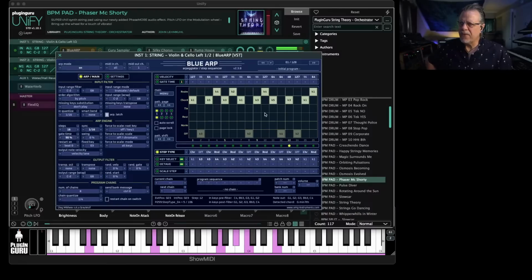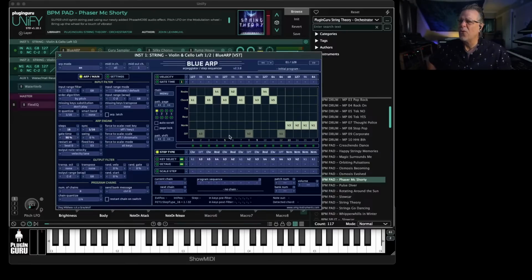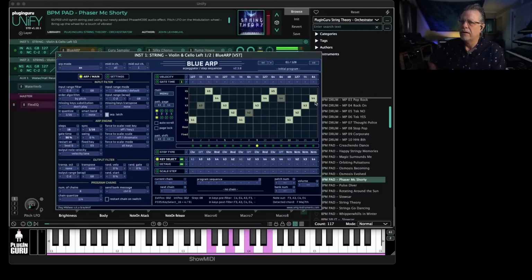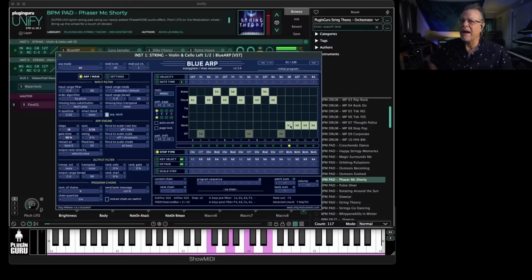So you can get into fun variations on whether you want random for single notes, whether you want chords, or whether you want normal. Like if I say normal for the last 4, then it's going to look for this key select, let's say from 1, 2, 3, 4. So I'm going to play a 4-note chord. So it's always going to play at the end, because that's set for step type at normal.